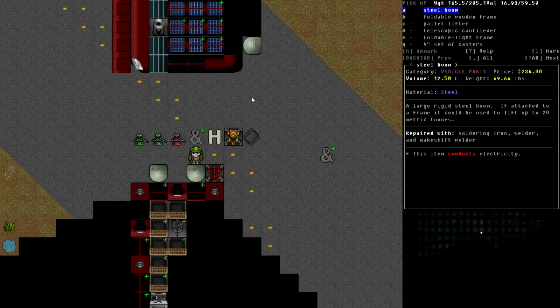So here are the general materials you can use to craft if you don't happen to find one of these items in a garage. The Pallet Lifter is the smallest one, and you can see here that it's able to lift up to 0.5 metric tons. Next up would be the Telescopic Cantilever, which you can use to make the engine crane, and that'll go up to 3.5 metric tons. And then finally the steel boom, and this description confuses me a bit because the steel boom description here says up to 20 metric tons, but when I install it on the vehicle, that description changes to 40 tons. So we'll show you that here in just a second.